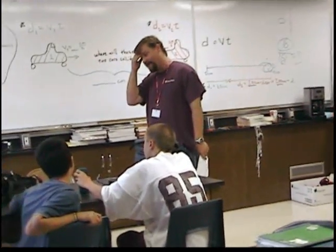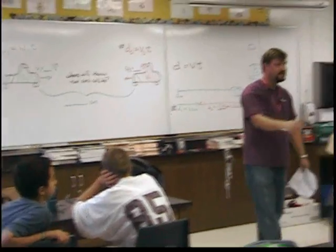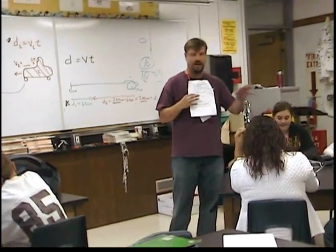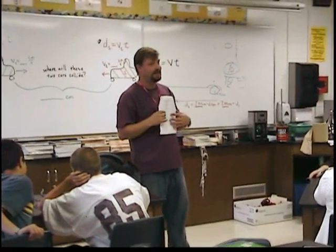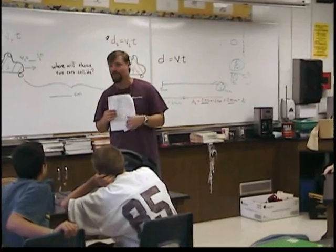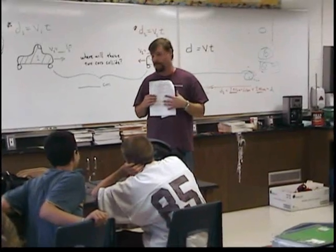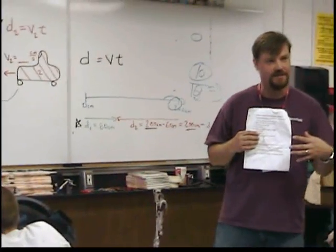You're going to go through the setup. Now some of these, when you turn them on, don't erase from memory, so some will already be all set up. Don't hit any extra buttons. If you start hitting buttons randomly that you don't know what they'll do, it takes the calculator out of the program and then you have to restart from the beginning. Most people should just make sure they know what they're doing as we go through the steps to set it up.